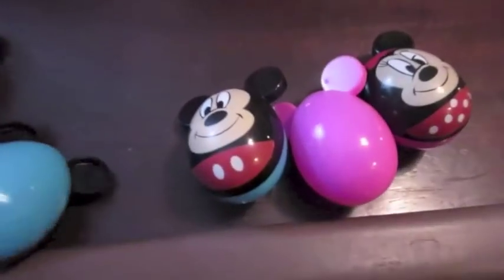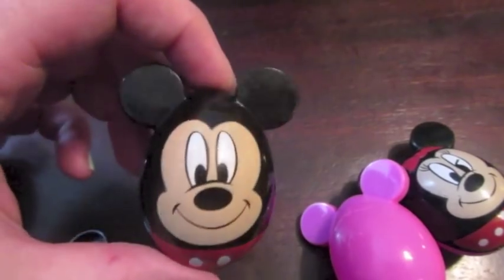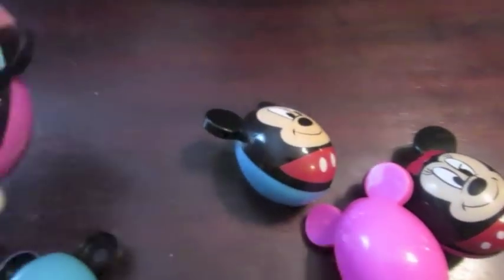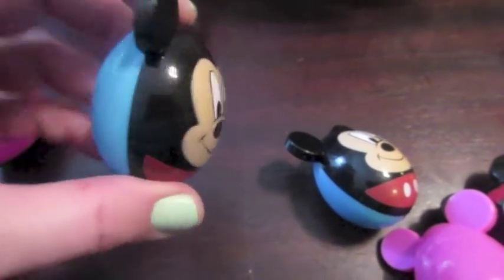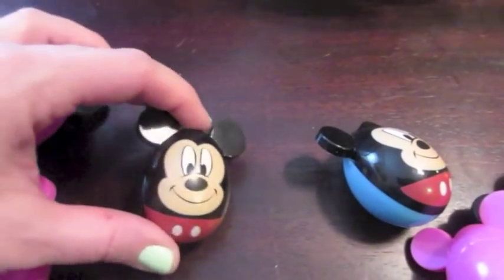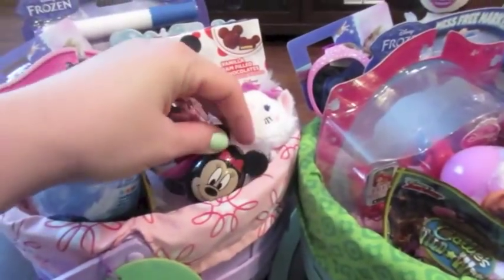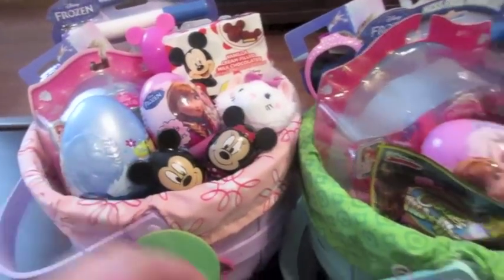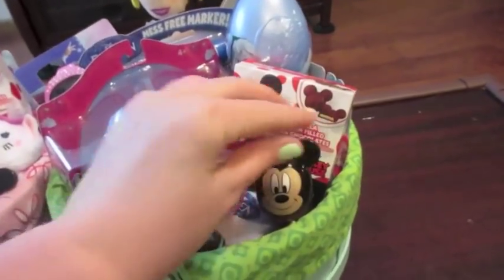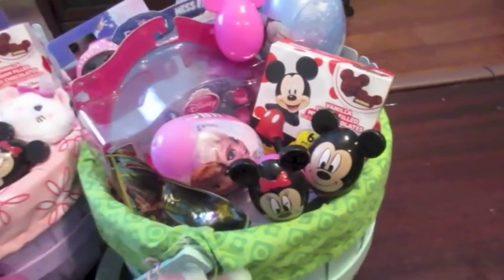And last but not least, I have the little Mickey eggs from last year that I found at Toys R Us — these were the cutest thing ever and a huge hit with everyone who came over. You can still get these at Toys R Us this year. I'm going to restuff these with candy, so each girl is going to get a Mickey, a Minnie, and a pink Mickey-eared egg down inside. I think they make a really nice accent with the Mickey and Minnie ears sticking up, so I'm putting Mickey and Minnie in the front and some Mickey ears in the back.